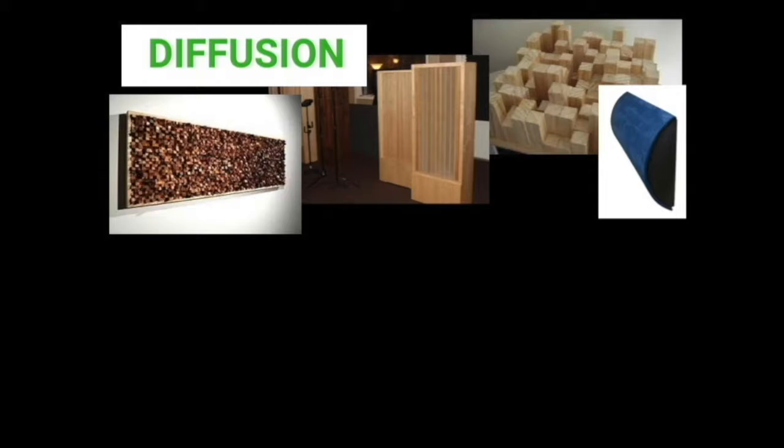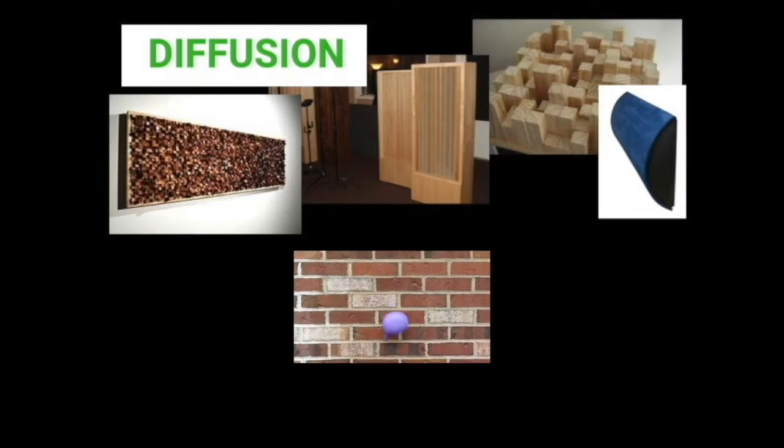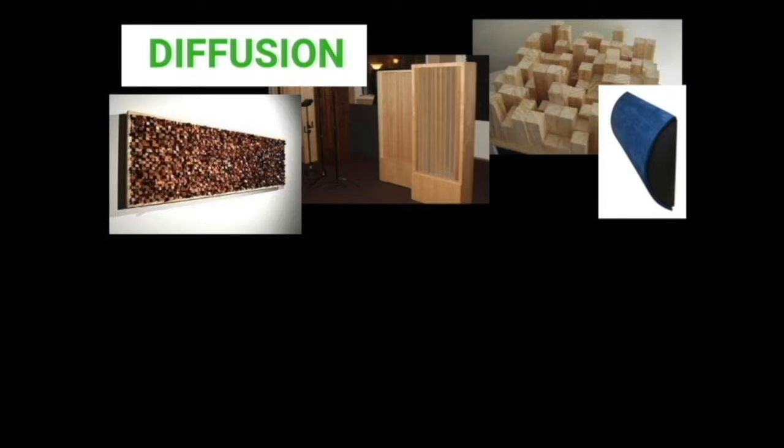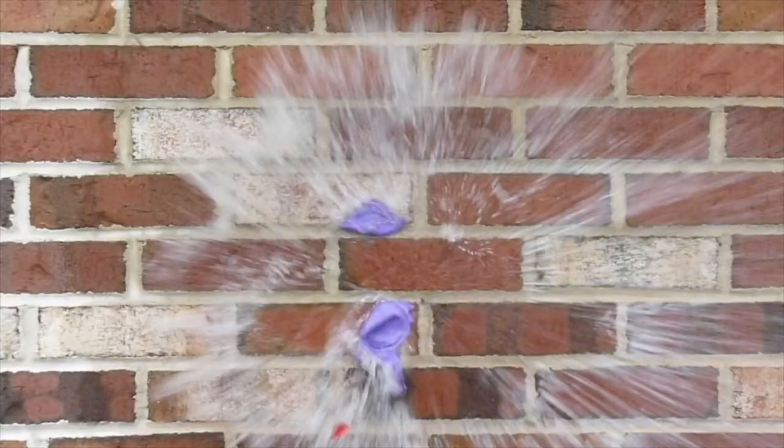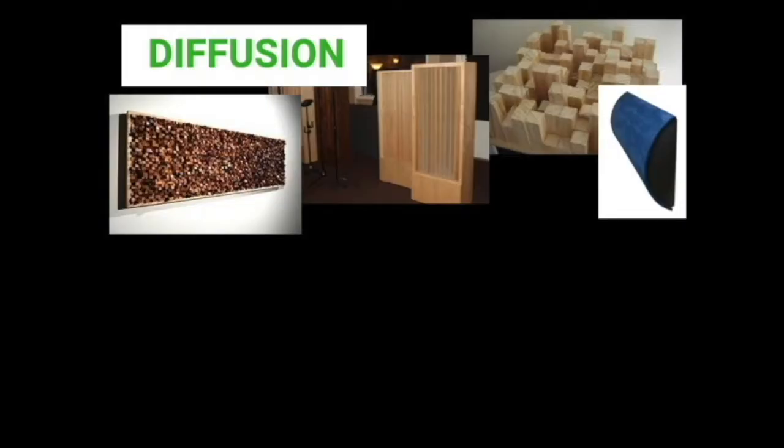Basically, diffusion is a way to spread out or disperse sound waves. Imagine throwing a water balloon into a brick wall, right? Balloon shatters and water goes in all directions. So the idea for diffusion is somewhat similar, but instead of a water balloon hitting a brick wall, imagine sound hitting a diffuser, breaking apart and being dispersed in all directions. And since dispersed sound has less energy than direct sound, it will have less presence in a recording. And this means you'll get less of an echo effect.